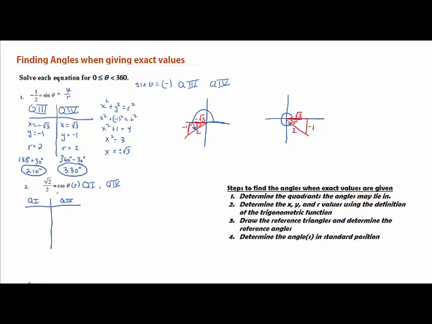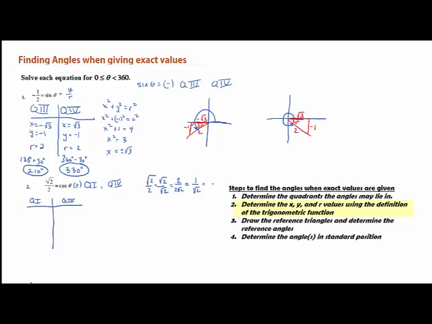Now one thing I notice is this value here seems to be rationalized. I mean, we got root 2 over 2. To make our lives a little bit easier, I'm going to take that root 2 over 2 and rationalize the numerator by multiplying by root 2 over root 2. That gives me 2 over 2 root 2, or 1 over root 2.